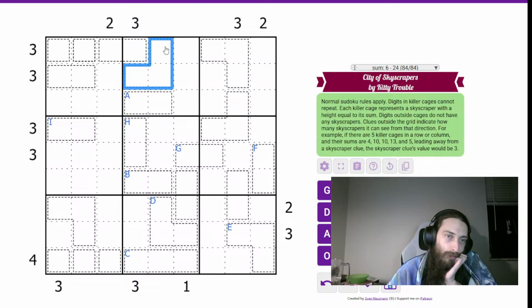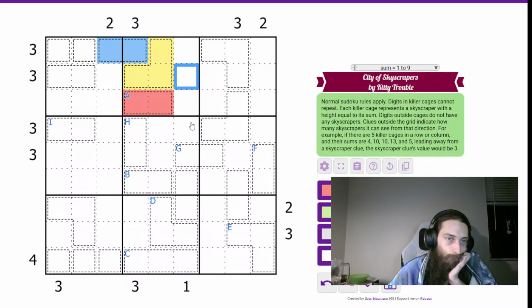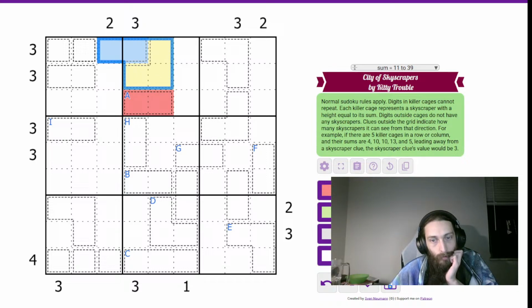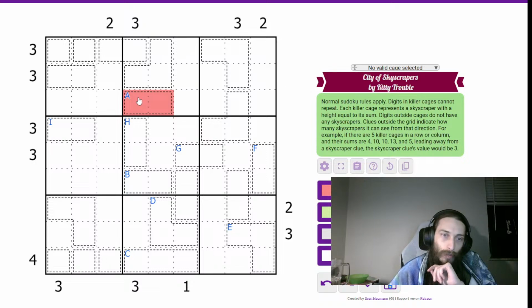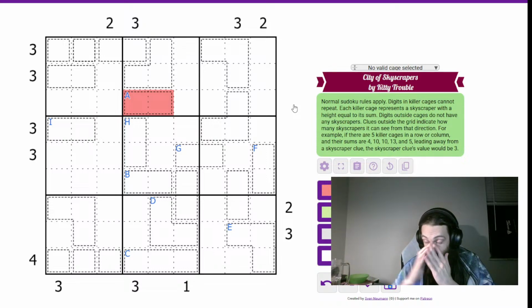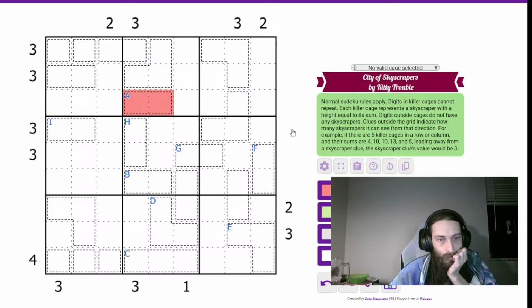We know that this is smaller than A, and that is smaller than that. And yellow, blue. But that's not that helpful, because it's not that long of a chain. Because we know that A, B, C, D, E, F, G, H, I go in that order. It's just there's too much spacing.